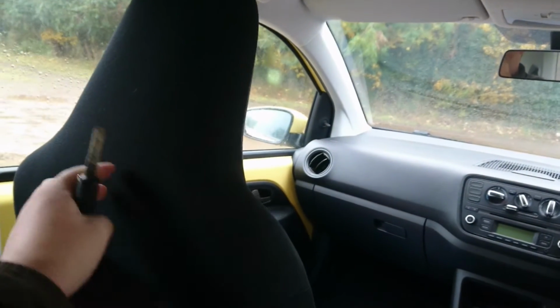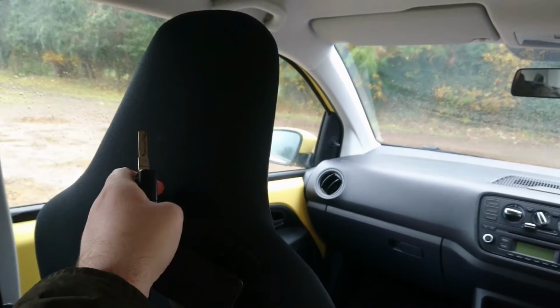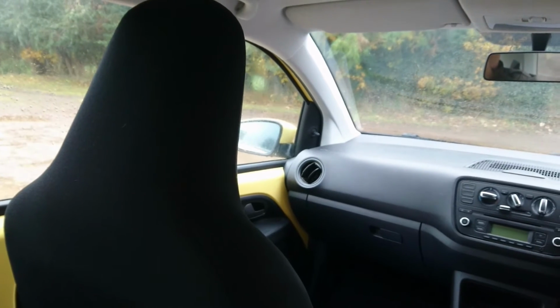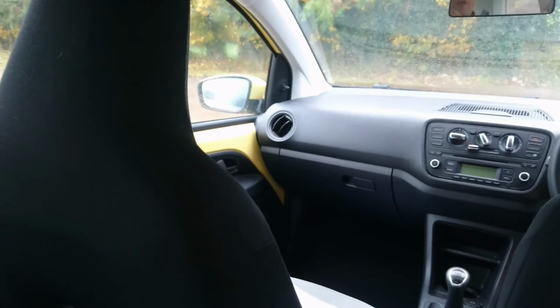Headroom's actually okay. I'm 5'11" and I'm not touching the ceiling. I imagine though knee room is going to be a bit of a problem, so I've moved this back. Yeah, that's going to have to be adjusted. Also, the seats are quite large. There's no separation between the head restraint and the rest of the seat, so there's nothing here, so it could be quite dark. And we have got a nice light headliner in here.